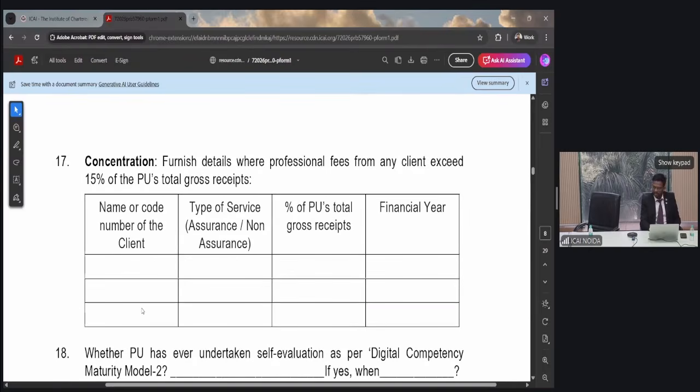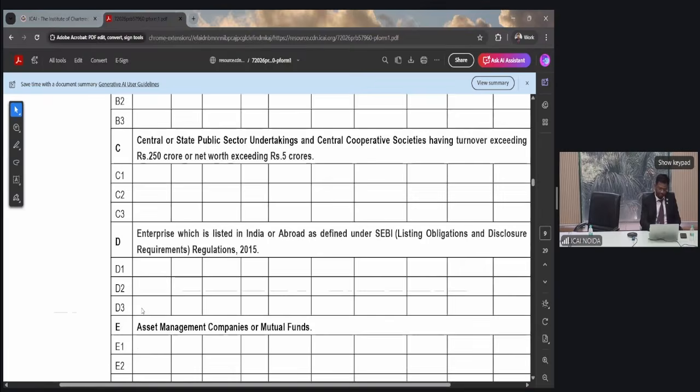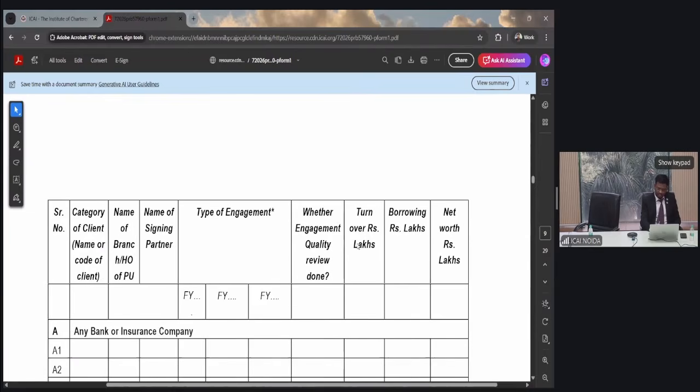This particular part I skipped, clause number 17. EQCR, okay. There is one column of EQCR which I skipped. Thanks to the team for intimating. EQCR. See, this is engagement quality review done. EQCR is not mandatorily to be specified yes in all cases. Please avoid this common error.